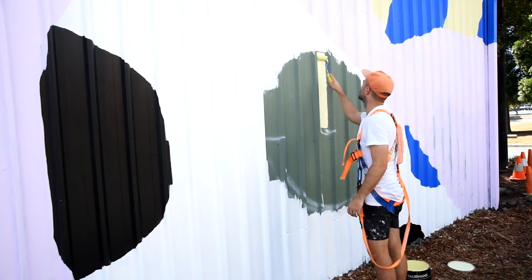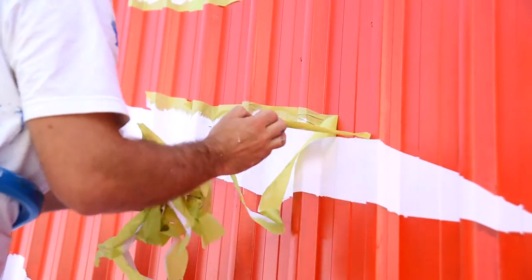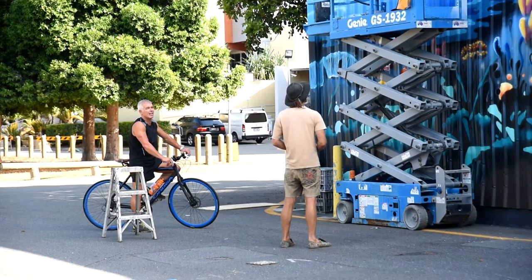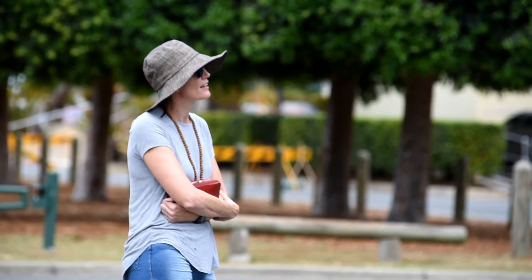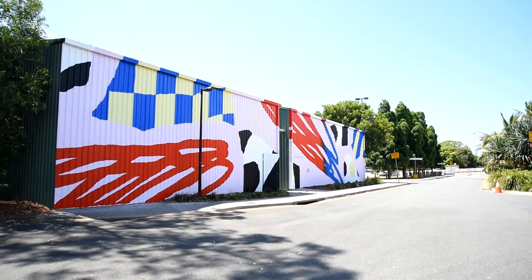I think the sheds look amazing. They're going to be a real asset for us because I think they're going to become something that people come and look at specifically. It's been great over the last few days seeing how many people have been stopping, taking photos and talking to the artists — it's already generating a lot of interest. It's been pretty hot but a lot of fun. All up it took four days — smooth with a little hint of stressful because of the timeline. To have it finished and part of the landscape is awesome and it looks like it's going to be a good exhibition.